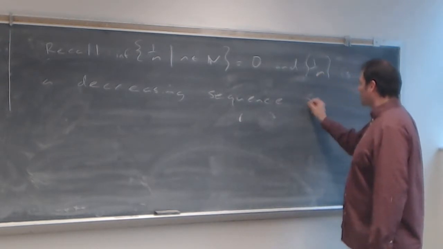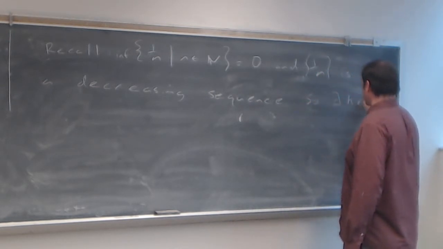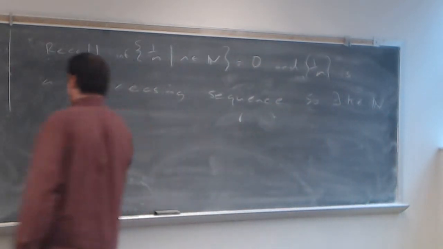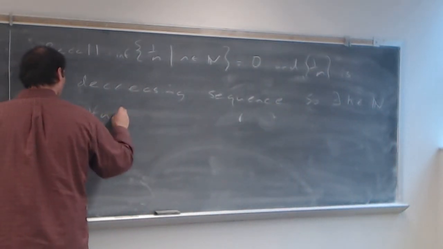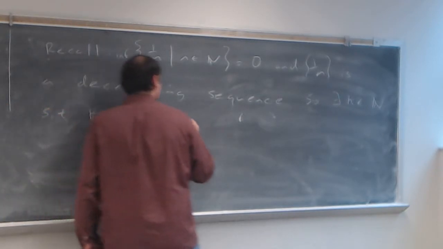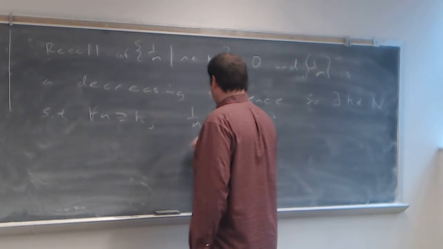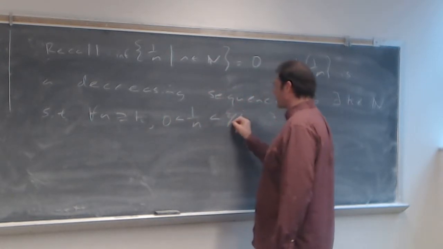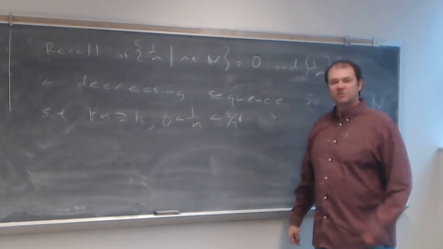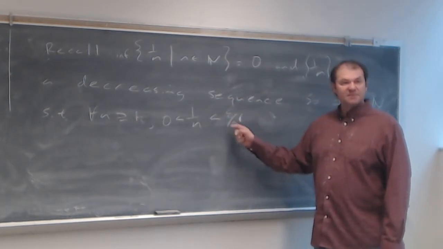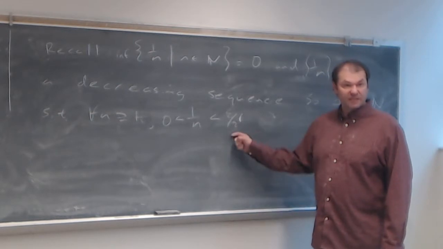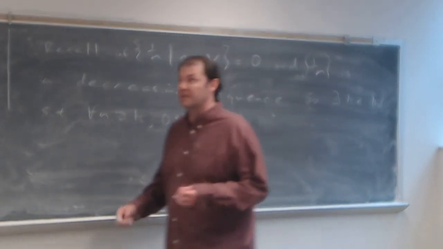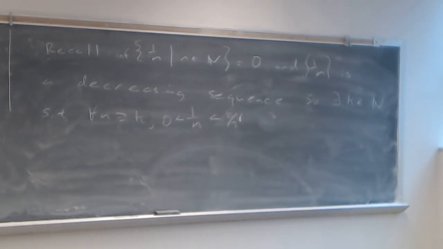Okay. So what that implies is there exists a k, an element of the natural numbers, such that for all n bigger than or equal to k, 1 over n will be sandwiched in between 0 and epsilon over 2. So epsilon is a positive number. Epsilon over 2 is a positive number. Epsilon over 2 is not the infimum because that's bigger than 0. What does it mean not to be the infimum? That means it's not the greatest lower bound. If you give me something that's bigger than the greatest lower bound, then it's not a lower bound. Okay? 0 is the greatest lower bound. Something bigger than 0 is not a lower bound.